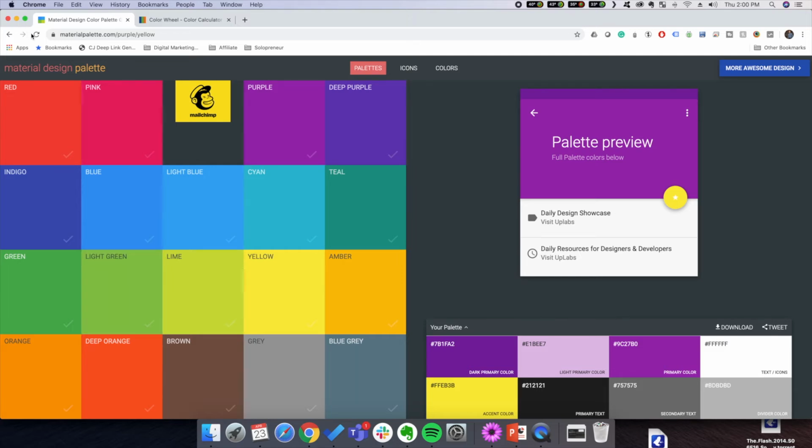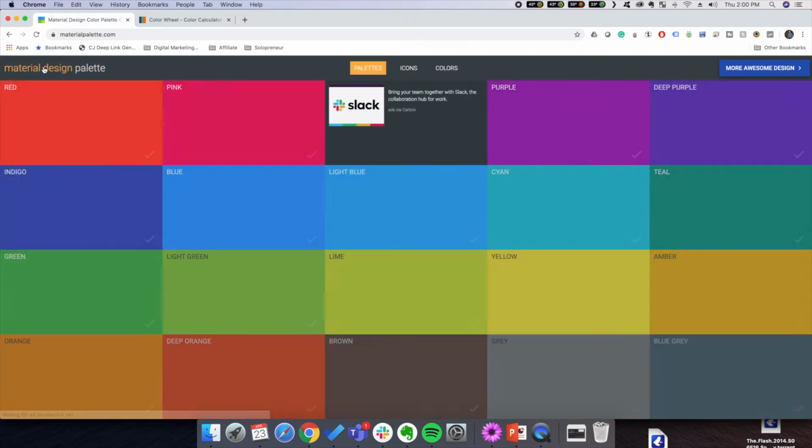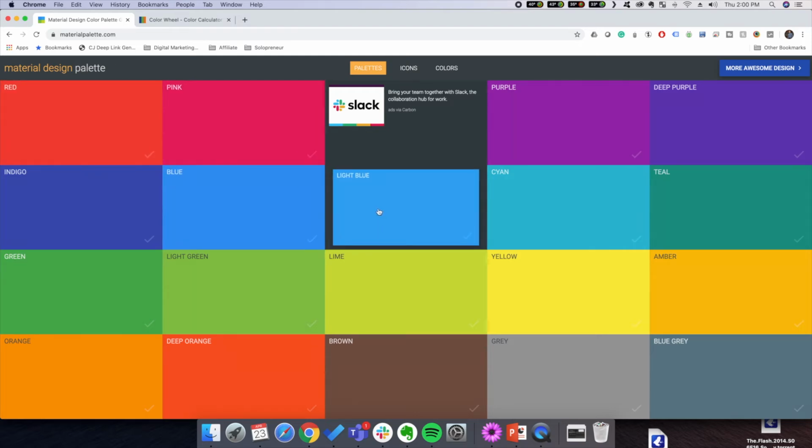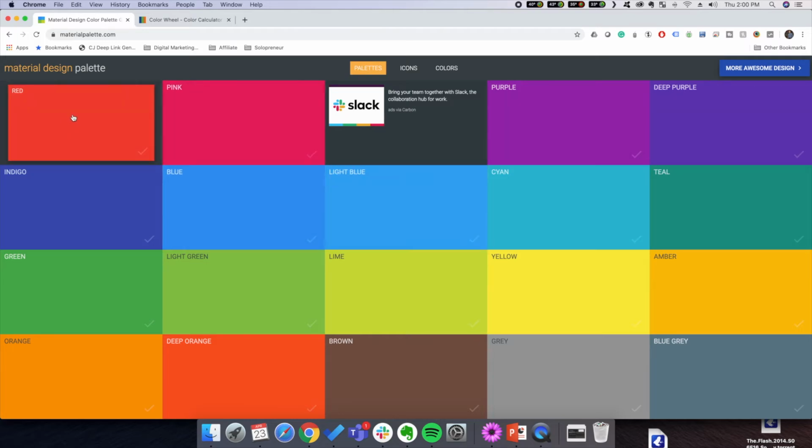So the first one is actually called Material Design Palette. Material Design is a philosophy, and it's an open source project. Basically, lots of smart designers have tested the best methods for readability and for design and aesthetic and everything. And it's basically done for you. So if you go to materialpalette.com, all you have to do is pick two colors you like. Let's say something that makes sense for your brand, and then you're off to the races.